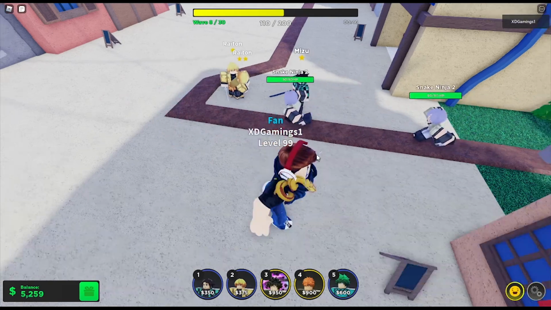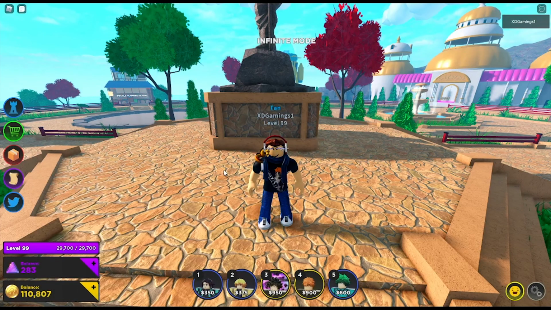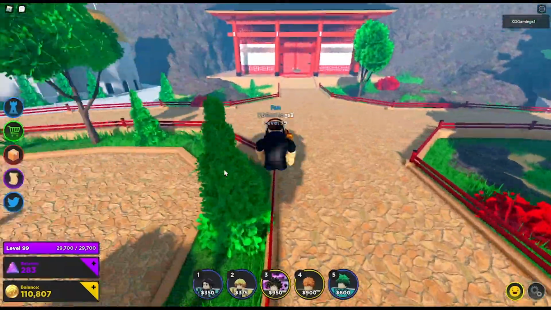So tip number 5, unit stacking. Definitely do this in all your games. And yeah. Alright, we're back to the lobby for tip number 6. And tip number 6 is to level up your units.